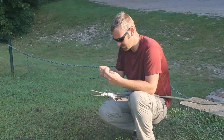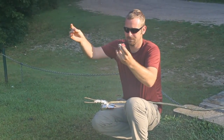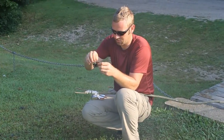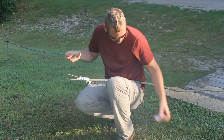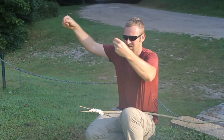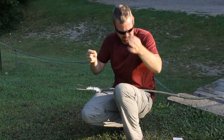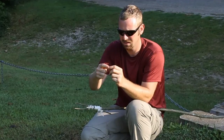Whatcha doing there, Rex? Trying to get a setup ready for fishing. Got some line tied on. I had three hooks with 18-inch leaders, just hooked through a piece of cardboard. The leaders are wrapped around the cardboard just to kind of keep everything organized and untangled and unknotted. Used a piece of tape to hold everything in place. Here's the end of my fishing line — go ahead and tie this up. And on my walk across the pond dam, I found this guy: a dragonfly. It was down in the water — looks like he was probably on his way out anyways. We'll try to use that for bait first off. Go over to the far side where the wind is going to blow the lure out into the water a little farther and see if we can't get anything to hit.